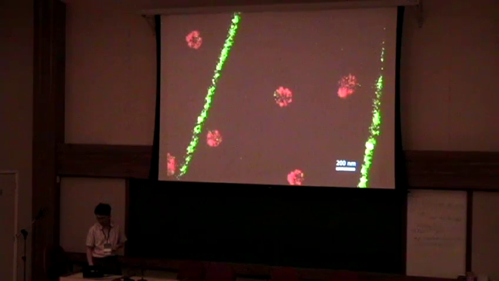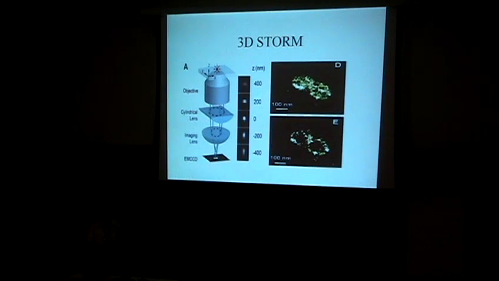Right? So what they did in the subsequent work was to do a 3D version of this work by inserting a cylindrical lens somewhere in the optics. You can actually change the shape of the spot depending on the degree of defocusing from the center of the imaging plane. And then by fitting the data, you can also gain the Z information. Then you can reconstruct the image in 3D. So what used to be just a flat image, if you then take a section using this 3D, you can see that the thing is really hollow in the middle.